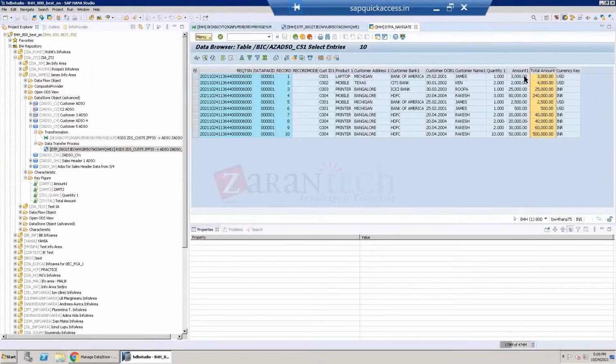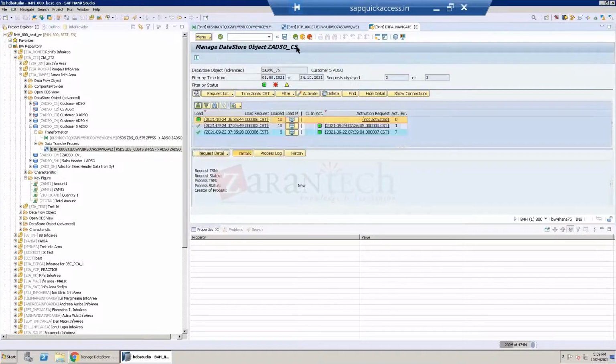Now my total is here. My quantity is 1, amount is 3, total is 3. If the quantity is 2, amount is 2, total is 4. 1, 25, 25, 380, 240. So we have seen that a new field has been derived and the value is being populated for the new field. Is it clear?